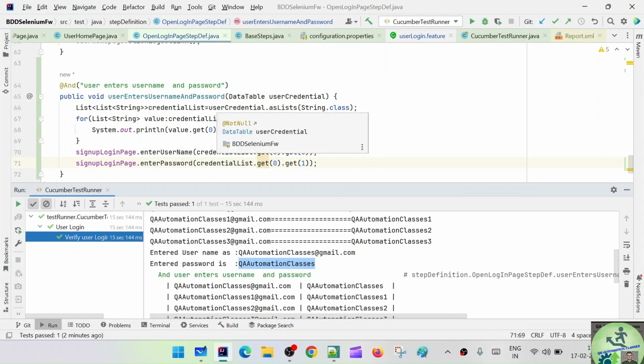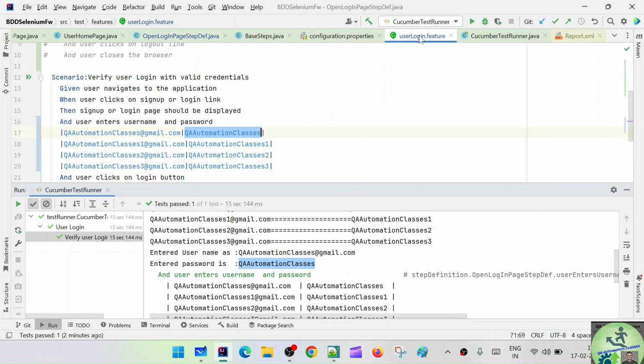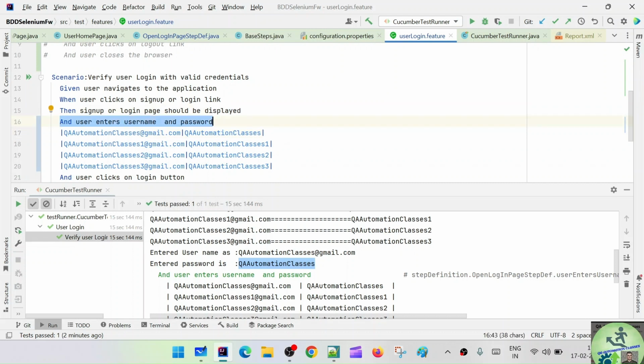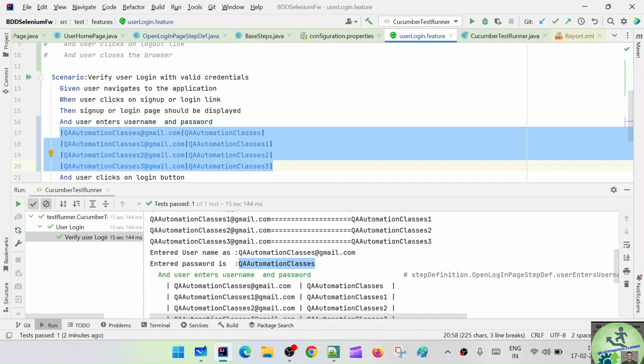So this is how exactly you define a data table in the feature file. With the help of data table as a list, you read it and use it in the automation framework, and mostly a single line of data is passed. If you have multiple sets of data, it is better to go with scenario outline, because this step is going to get executed once only, no matter how many times you pass the data.